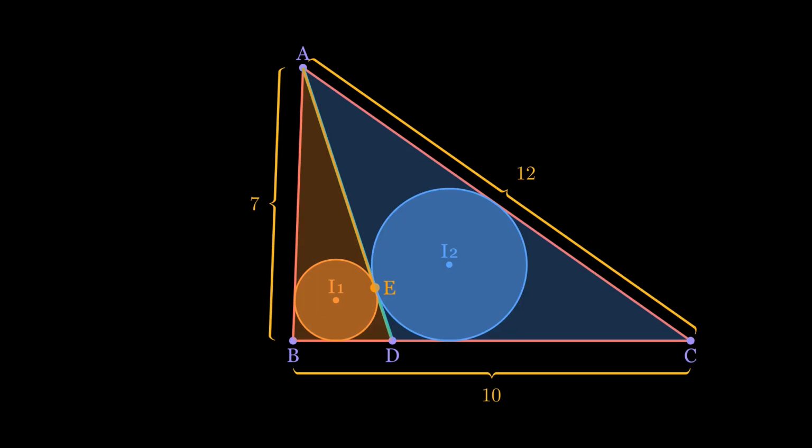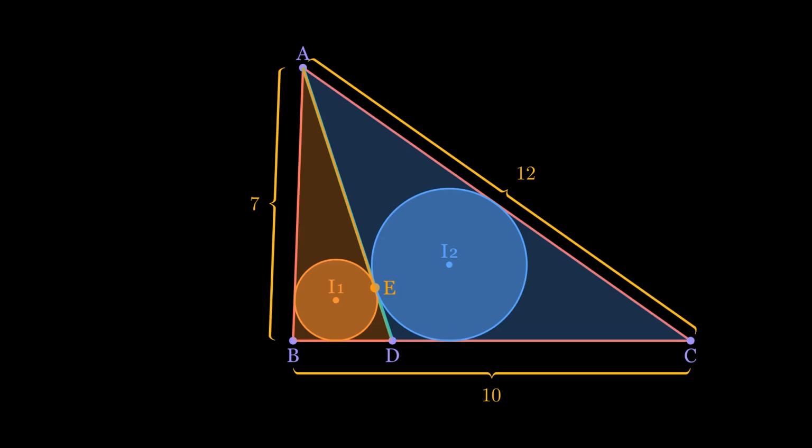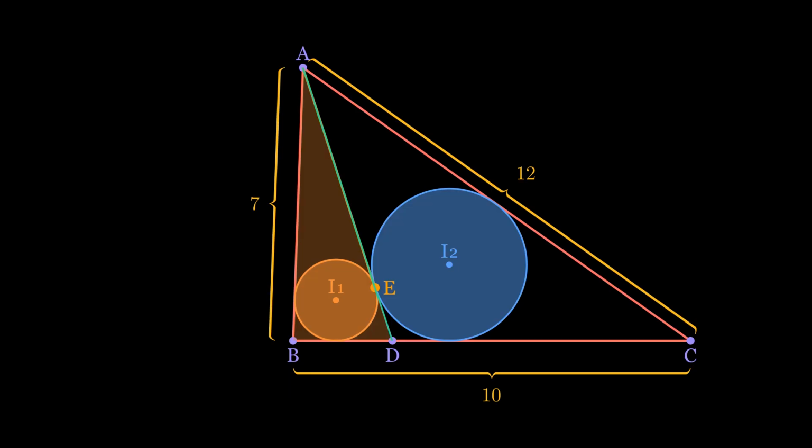Notice the line connecting A to D, which is called a Cevian. This line divides our triangle into two smaller triangles. The point E marked on this line will be key to our solution. Let's look at the left triangle ABD in more detail. Notice the orange circle inside it. This is called an incircle. It's a special circle that touches all three sides of the triangle at exactly 1 point each, including our special point E on line AD.